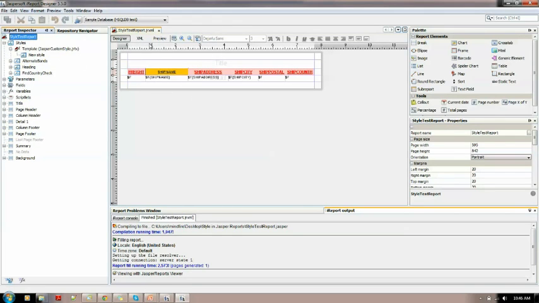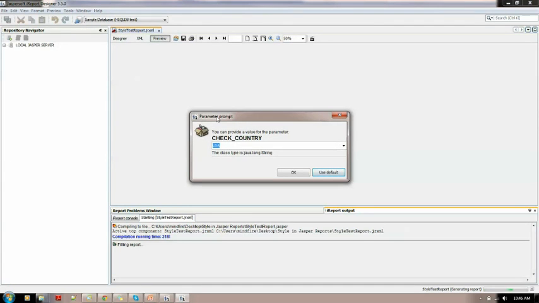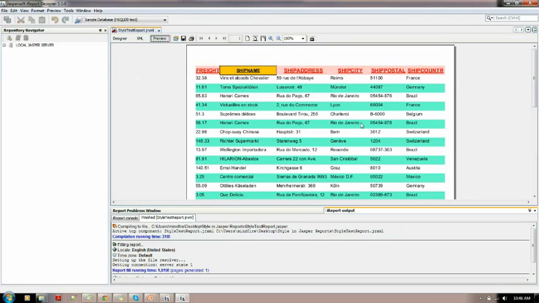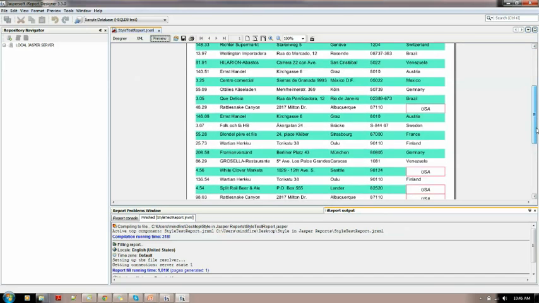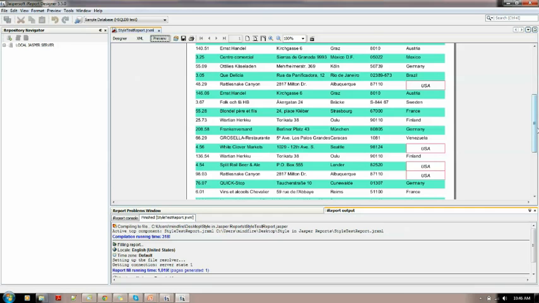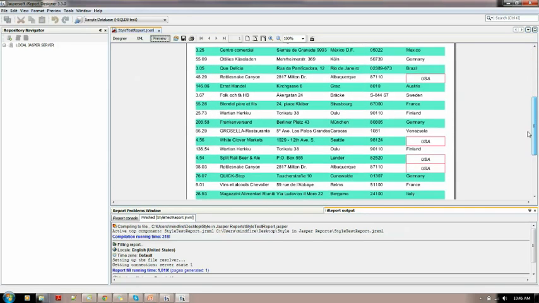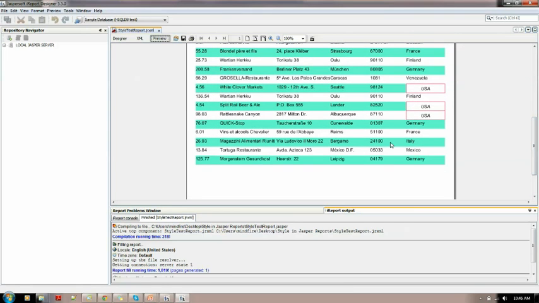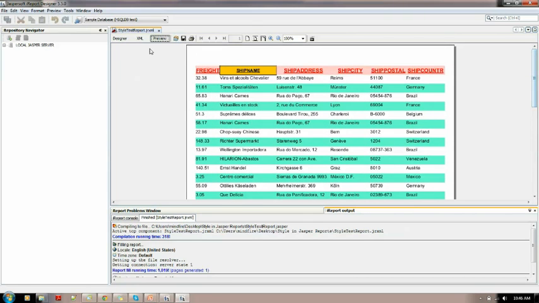Let me preview this report. I'm checking the country USA, and see, the band changes, the header is changed, and the ship name is becoming a yellow color. And since we clicked on USA, on the ship country cells, the USA is getting highlighted and encircled, as if we are checking for USA. So it's highlighted in the report and it's easy to identify which field belongs to USA and could be sorted upon that. So this is how styles come in handy.